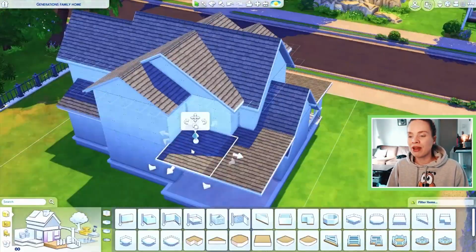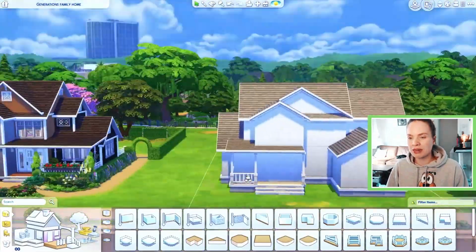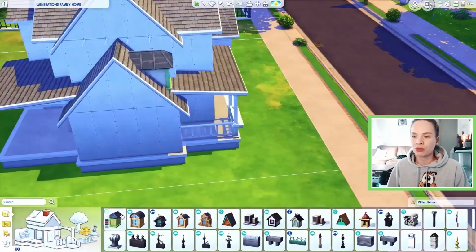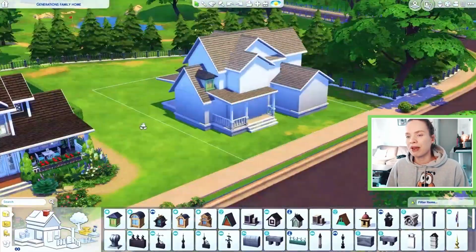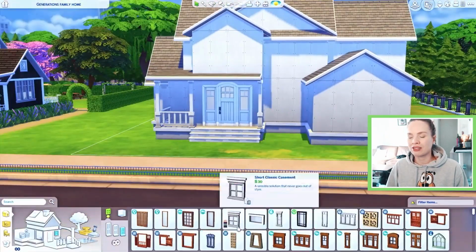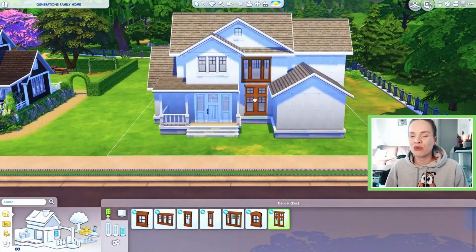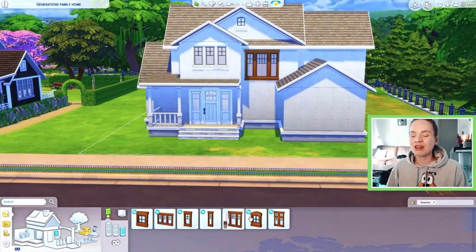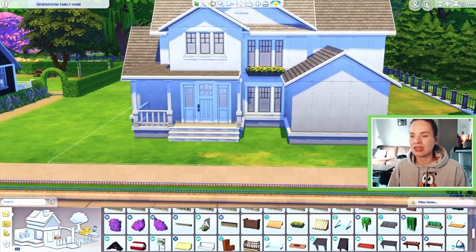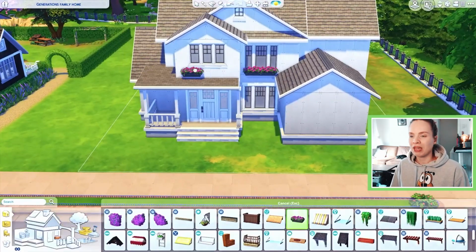Every once in a while, I like to have a nice reference picture and base my build off an actual house that I found on Pinterest or what have you. But I think that no reference photo, just sitting down and starting to build from scratch, is my favorite thing to do. So that's what I did for this one as well, and I think it turned out very cute. Like I said, it's nothing special, it's nothing crazy creative, but it's just a nice family home.